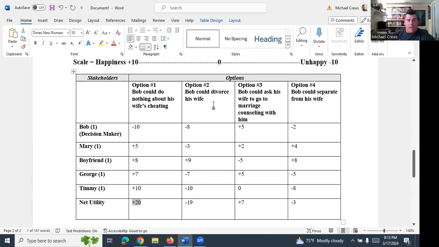Okay. Same thing. He could get a divorce. That's -8. It's still pretty unhappy, but he's probably going to be a little happier than just going through knowing he's getting cheated on, nothing's happening. So I gave a little more happy, but he's still in the negative because divorce, whether it's time to happen or not, it's not an easy thing, right? Mary, she's getting a -3 because even though she's the one who's been cheating, she's still going through a divorce, and that's going to be a hassle on her. The boyfriend, I made him just slightly happier now because he's getting closer to maybe having a relationship with Mary if that's what he wants.